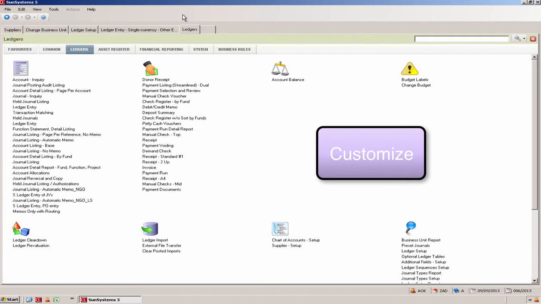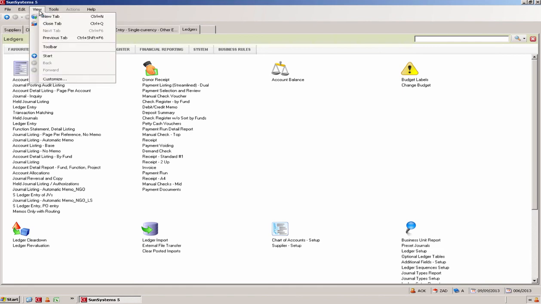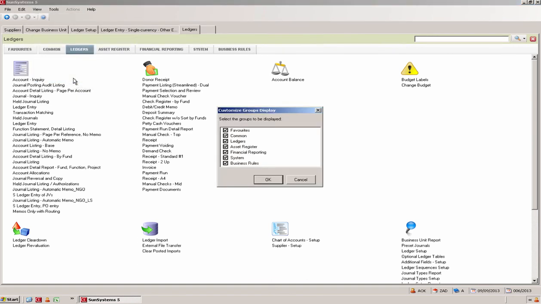To me, the most interesting option that is available from the menu bar is located on the View menu. If you go to View and come down here to the bottom and select Customize, you can refine your individual menu so that it's very, very simple.